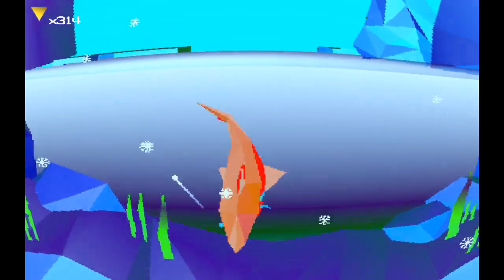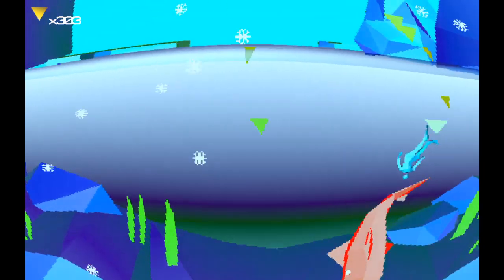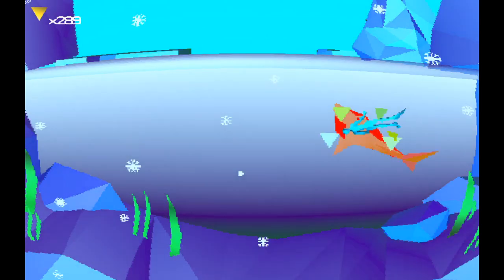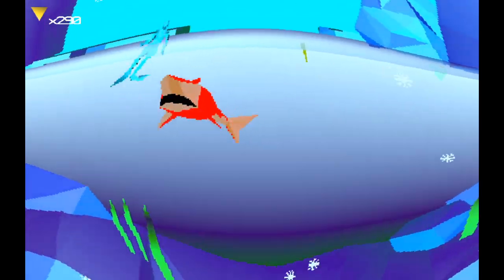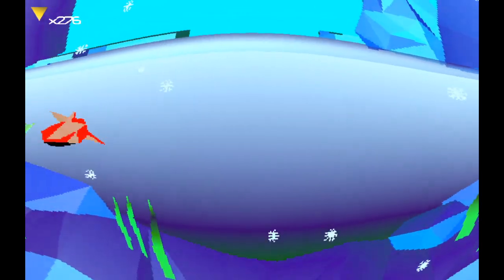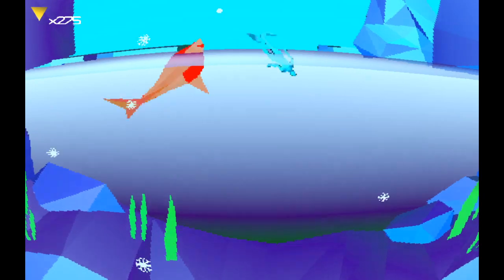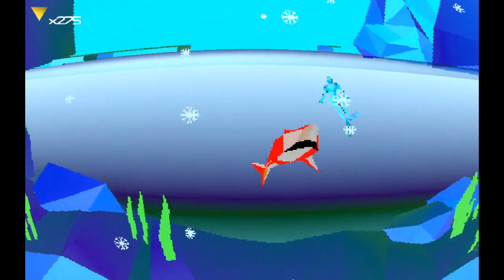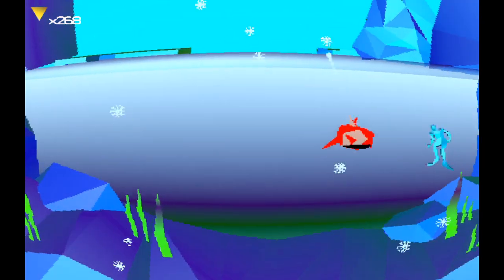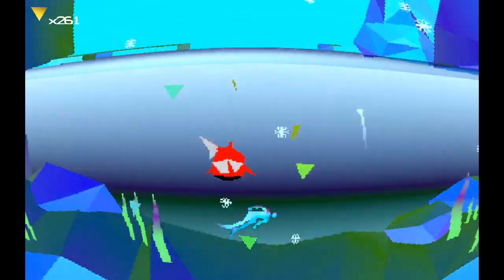So jumping out of the water is a way to get the shark off your back, but it eventually goes for this more powerful attack and then hits the ground, and then you got to dash into it, but you also need a bit of a run up, so I wasn't able to hit it there. But it kind of chases you relentlessly from the background until you do a leap, which kind of gets it off your tail for a bit if you manage to do it right. But it's quite tricky. But yeah, the penalty's not too bad. You just lose some triangles, and I have plenty of those, so it's really not worth worrying about. Don't think there's too much danger of outright losing progress on this boss fight from memory.